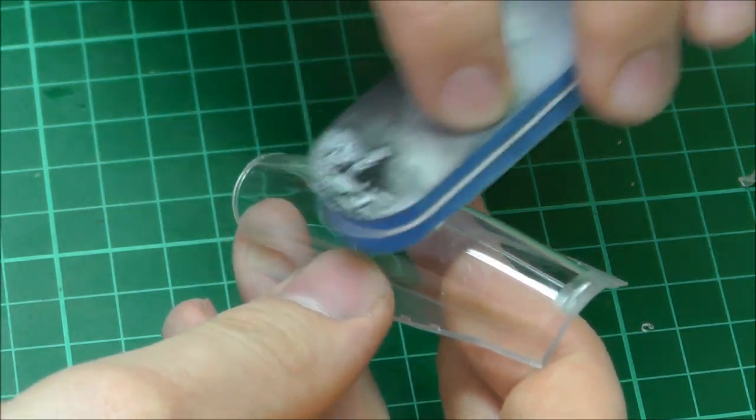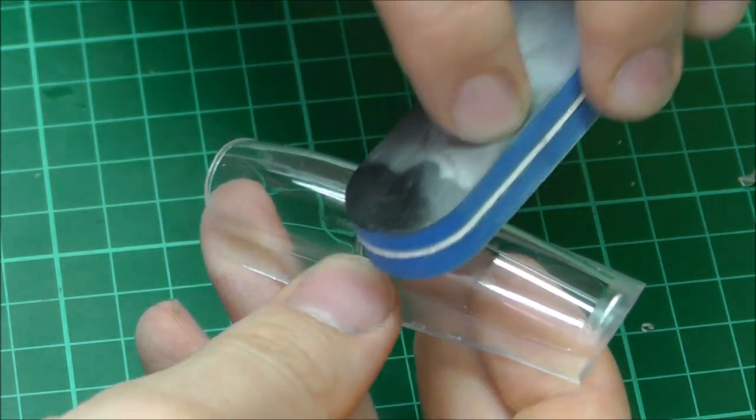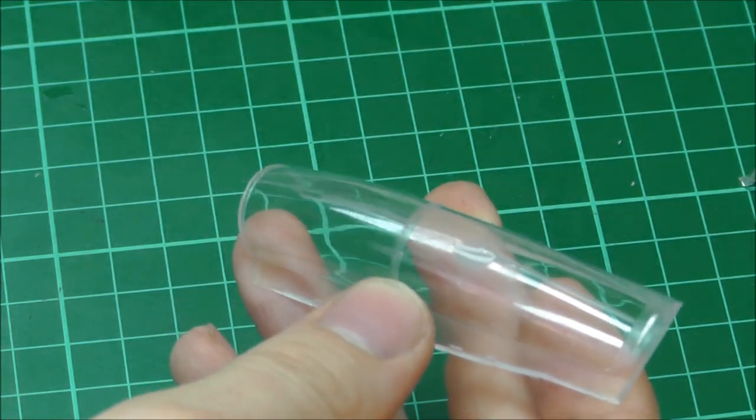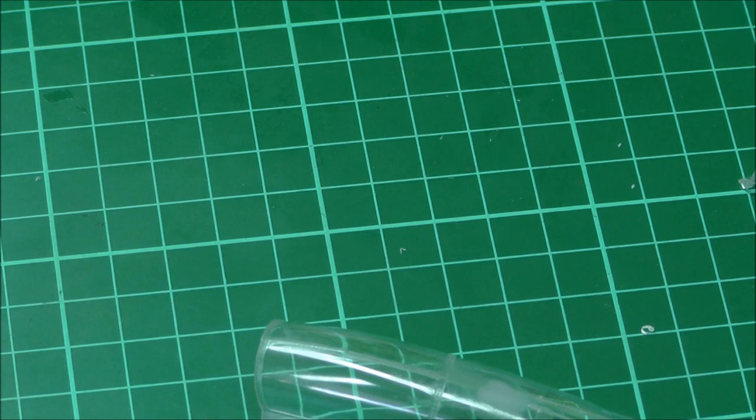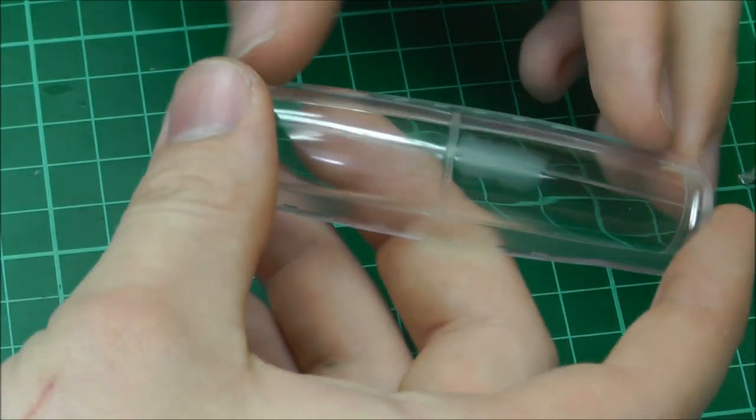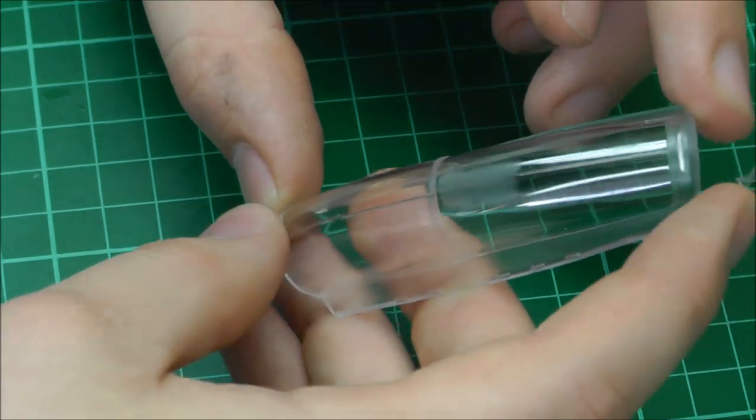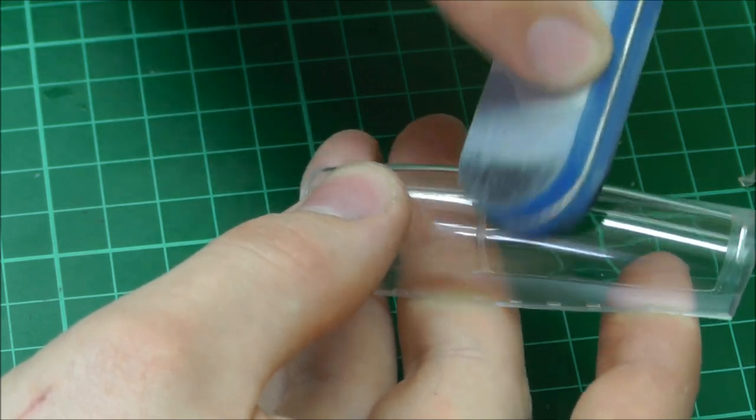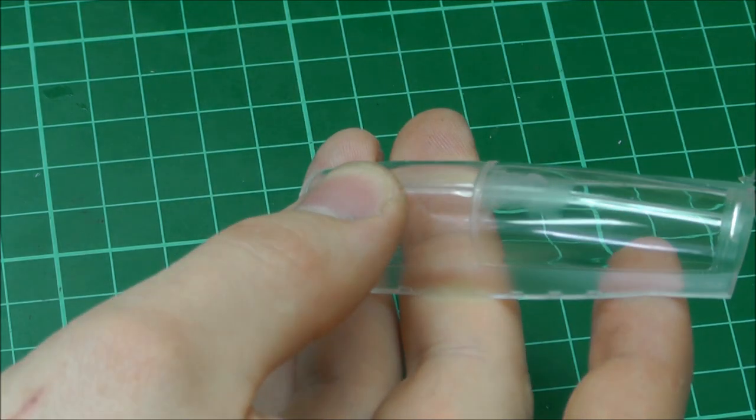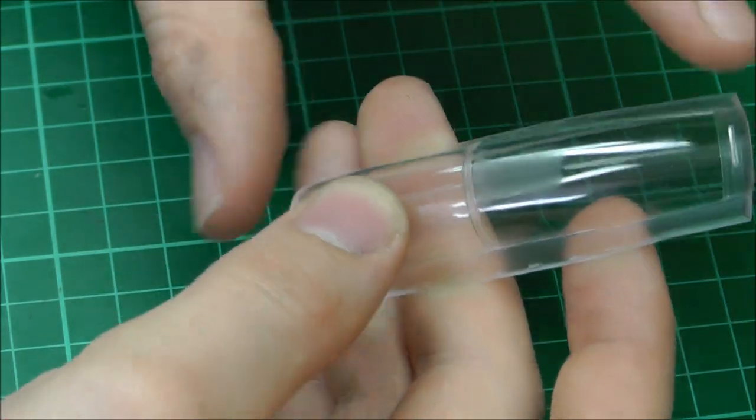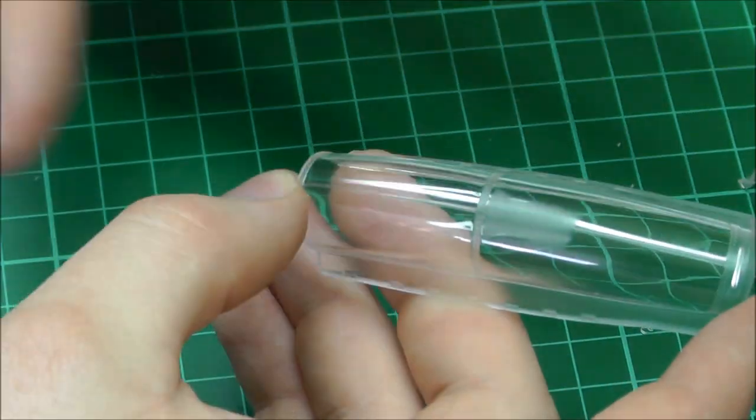Right, I've just sanded that away with the fine sanding grit. But as you can see now it's a little bit murky - although we didn't get quite right to the edge, it's a little bit murky now. But that is feeling nice and smooth. There's definitely no seam line going on there. We've just got to polish it back.